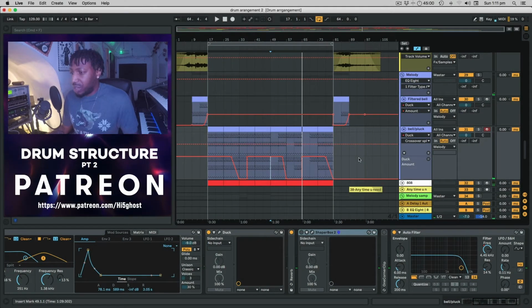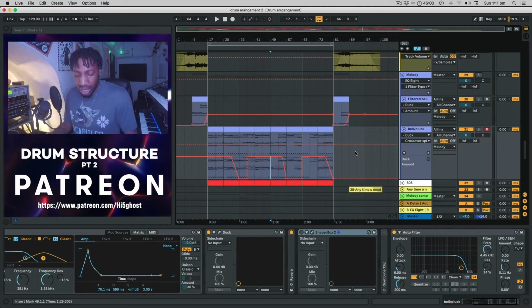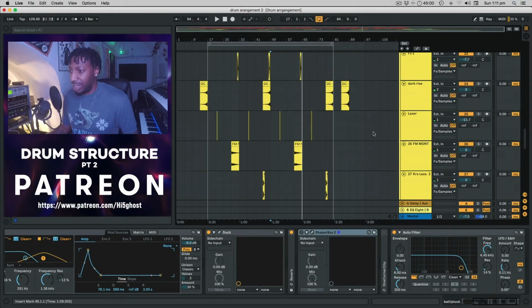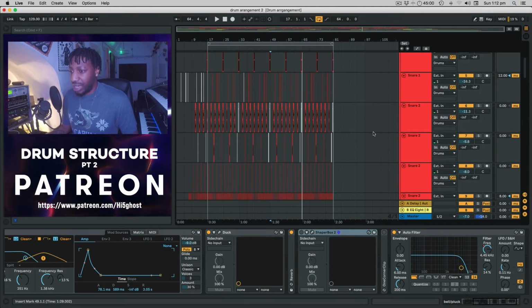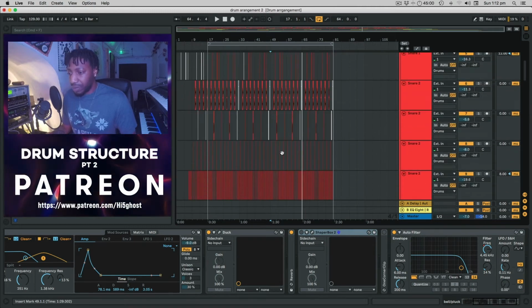So without having to do too much, I've been able to get that little bit extra out of my melodies. And, you know, I feel that it works well with the drums as well. Taking away and adding different elements within my drums just made that whole little loop feel that little bit more interesting.